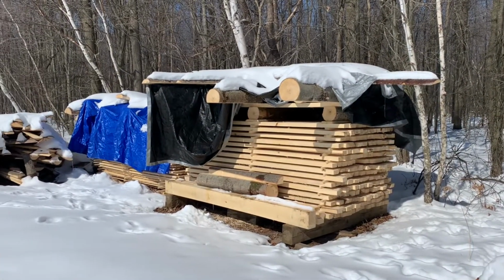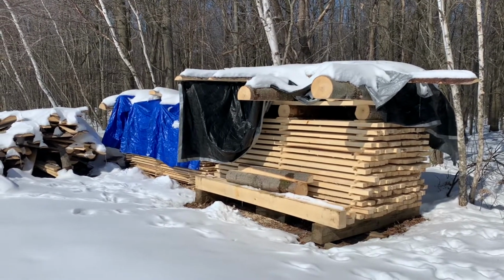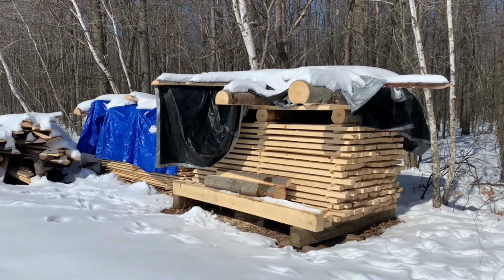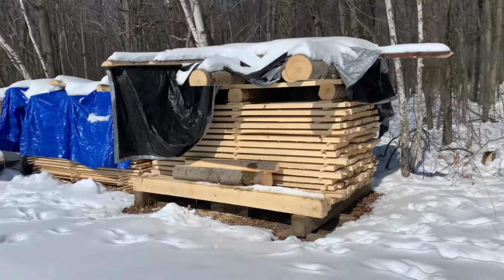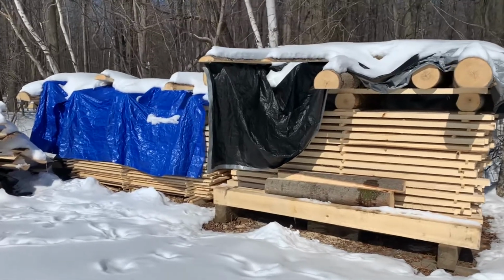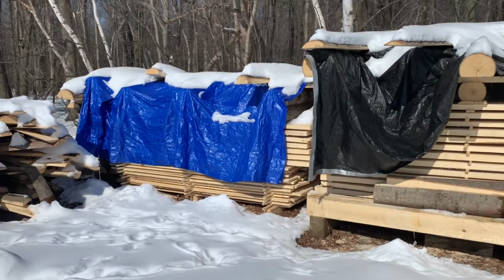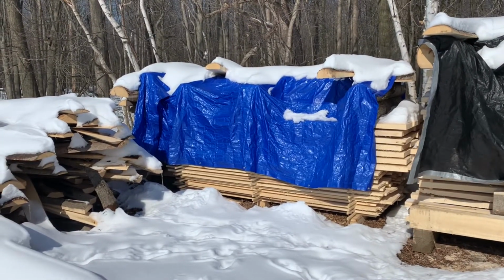As Monica mentioned earlier, we're putting a cabin not too far from where we're tapping all these trees, and also not far from where we're tapping the trees is our stack of lumber. Now, I showed this in a previous video, but this is the majority of the lumber that we're going to use to build that cabin. I've got a little bit more that I need to mill up for some siding, interior wall siding, I should say. But this is the majority of it here.